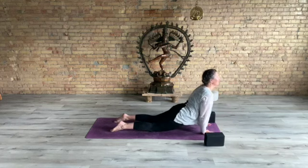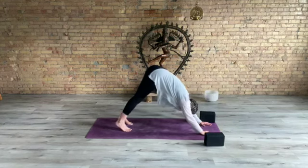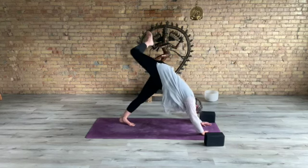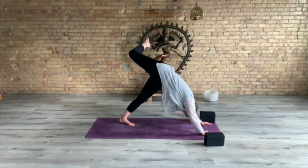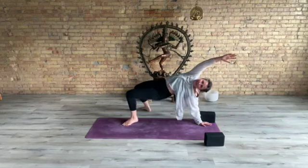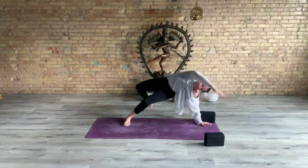Rolling the shoulders back, up dog. Exhale, downward dog. Inhale the right leg up, bending through the right knee. You can stay here, or if you'd like to flip your dog, you're welcome to drop the right foot to the left side of your mat, opening the right arm overhead for 3 counts.